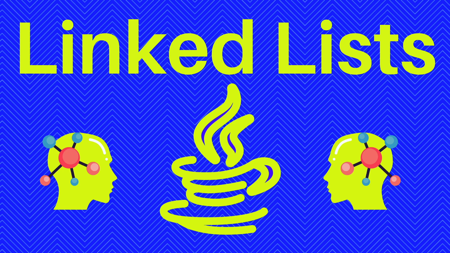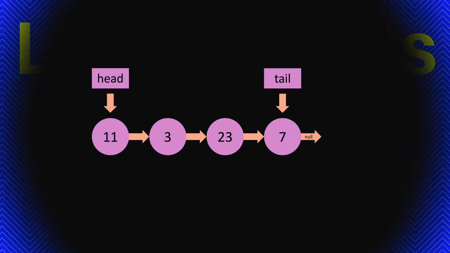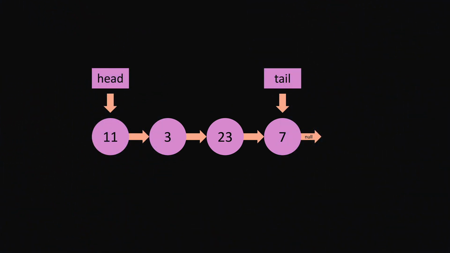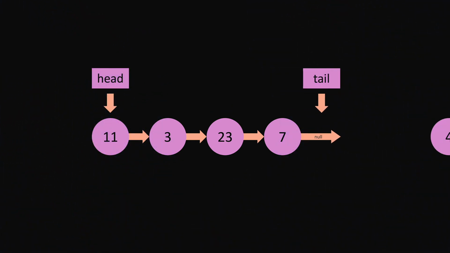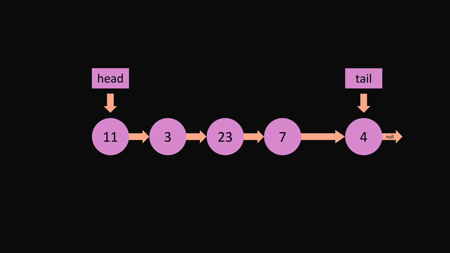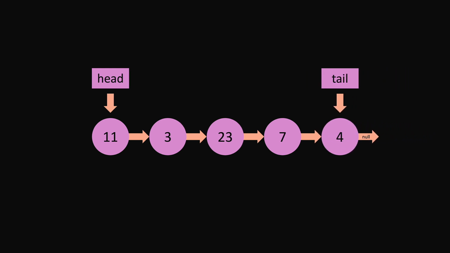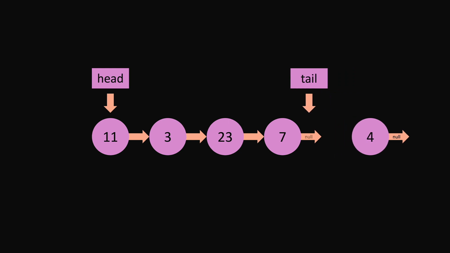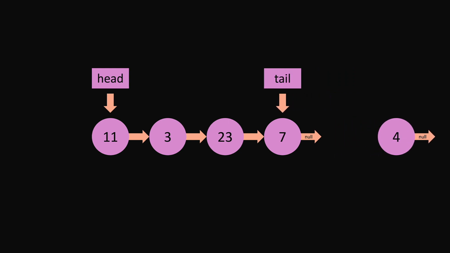In this video, we're going to go through the code for being able to create a linked list. So we'll be able to create something that looks like this, and we're going to write a method for adding an item to the end of the linked list like that, and then we'll write another method for being able to remove the last item.